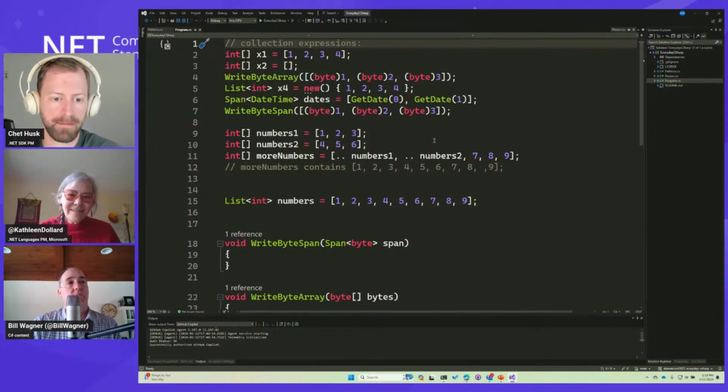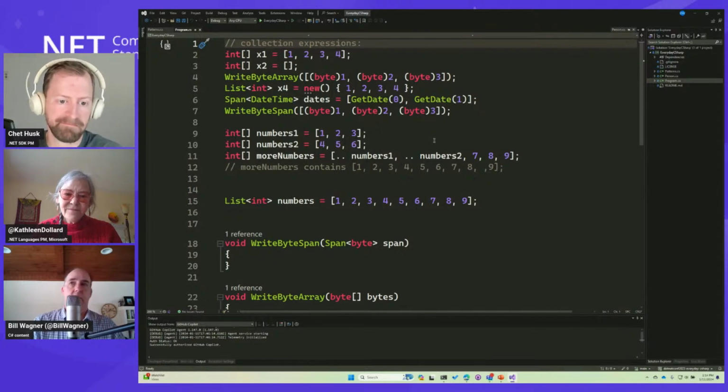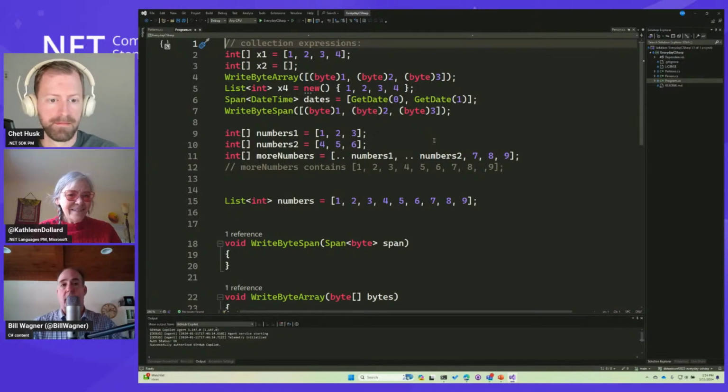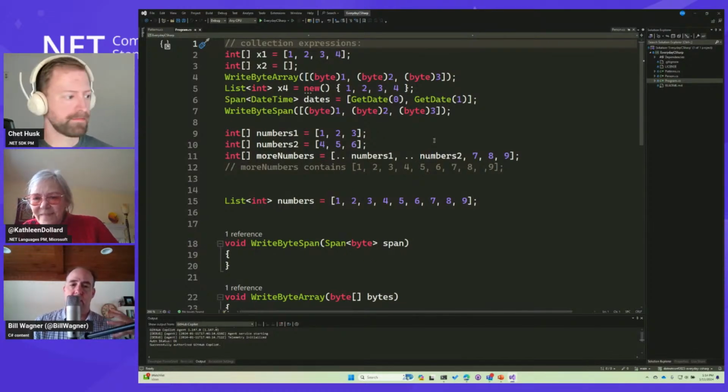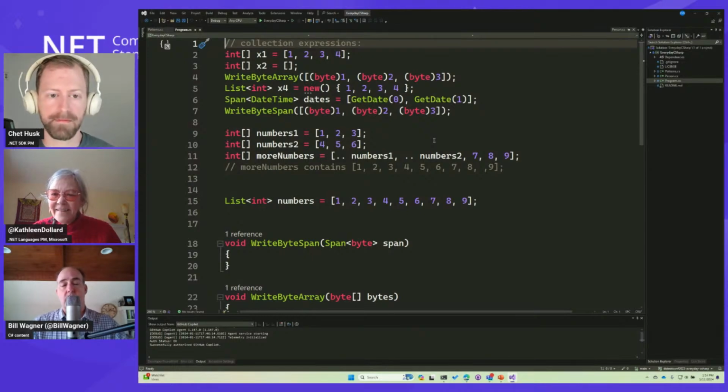And again, an example from a few years back: if you went to Stack Overflow and asked how to make sure that an event handler is thread safe and doesn't get detached before I invoke the event, it would say assign the event handler to a temp, temp equals this dot some event. If temp doesn't equal null, then invoke it, right? And since C# 6, the Elvis operator, event?.Invoke, is a much better way to do it. But there were already 15 years of upvotes on the original answer. So we're fighting, fighting might not be the right word, but we're definitely pushing to get the newer syntax seen more often.